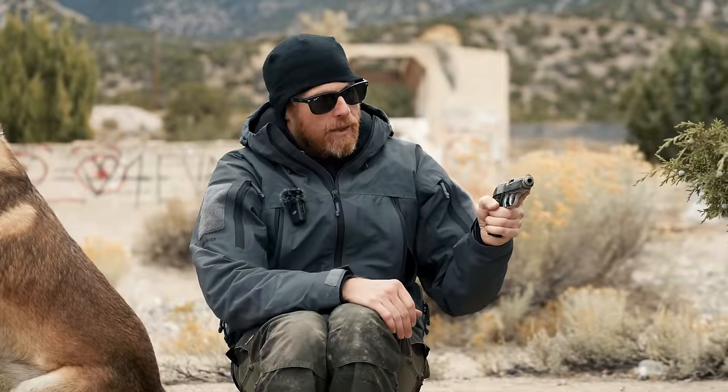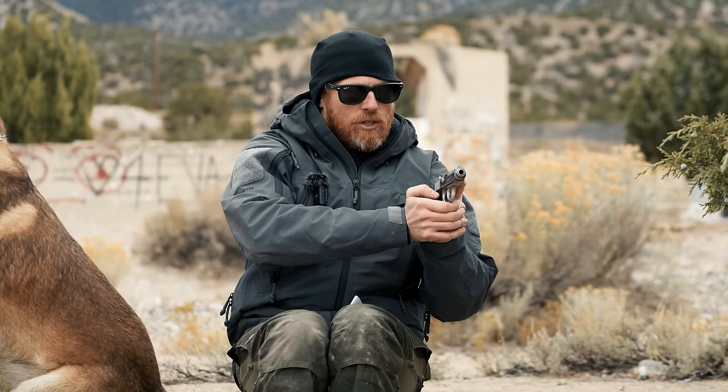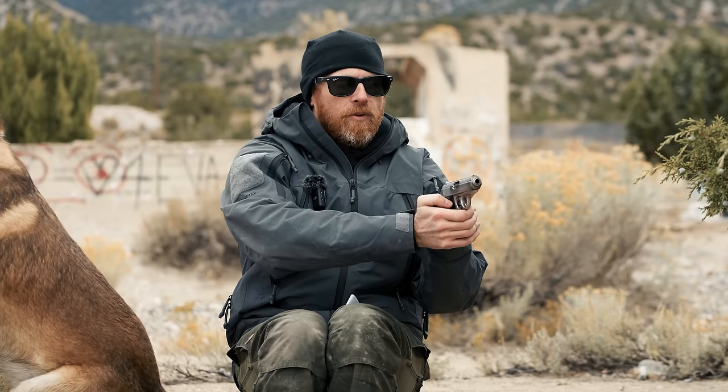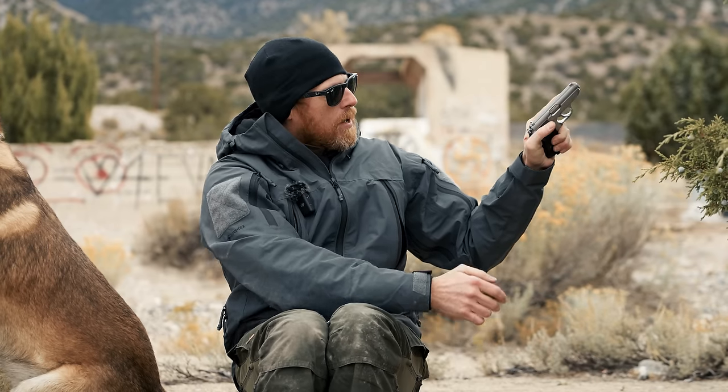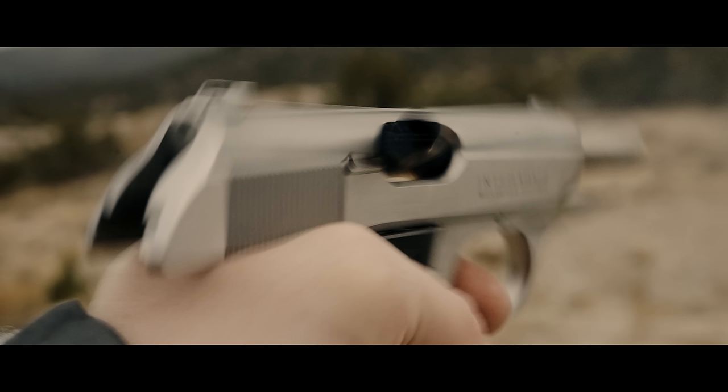So the reality is you kind of have to compromise your grip if you don't want that to happen. I almost use more of a revolver grip and wind up tucking this thumb out of the way to prevent that from riding up. Because as soon as that rides up, that's when the meat of your hand is going to get torn up. And I was pretty careful today and still have lost some pieces of DNA from my hand there.